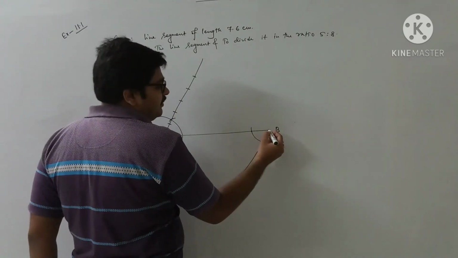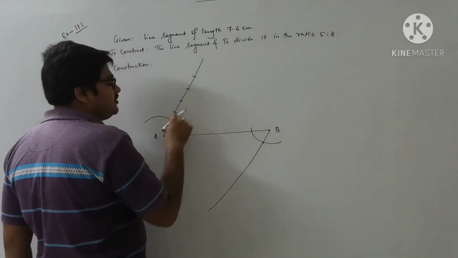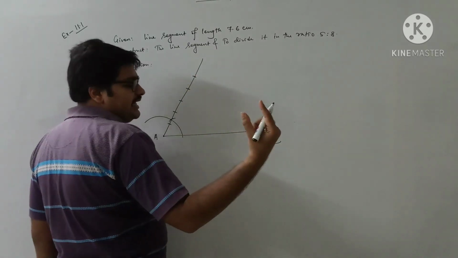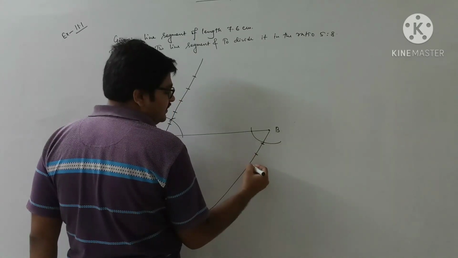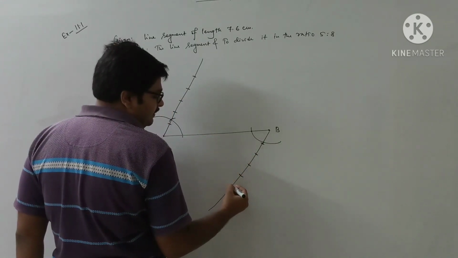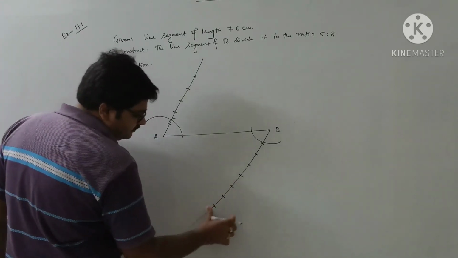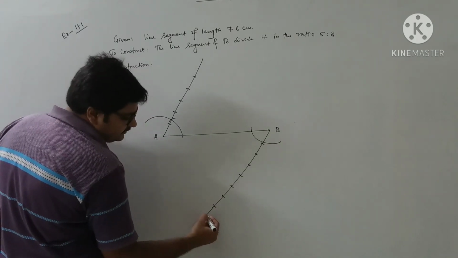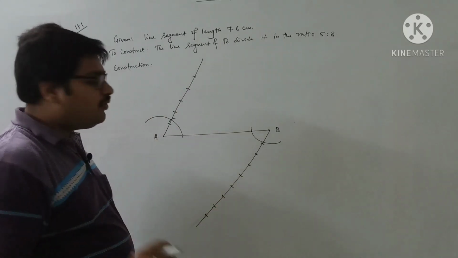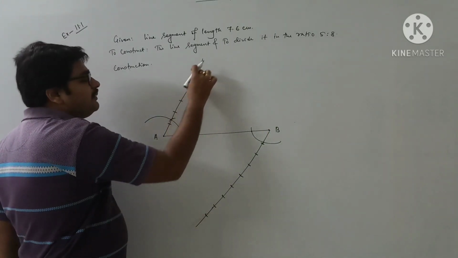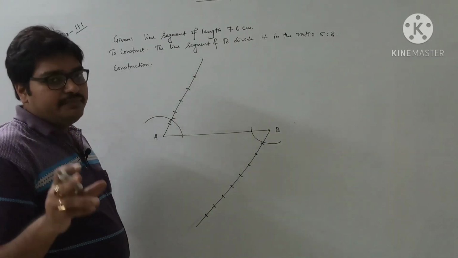Similarly, 8 parts we have to cut from down. So putting here, the 8 parts we are going to cut should be equal to this one. Whatever I have done here, with the same compass dimension, you have to do the work here. First, second, third, fourth, fifth, sixth, seventh, increasing the line, 8. So 8 different equal parts. These parts and these parts are all equal to each other. Nowhere have I changed the radius of my compass.